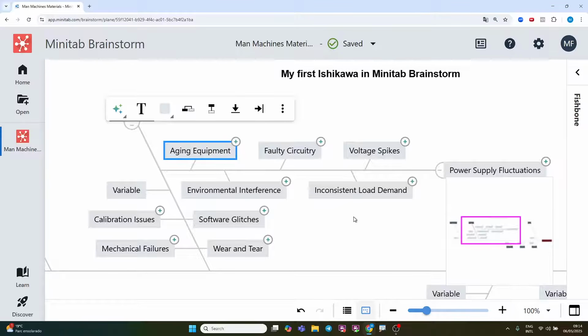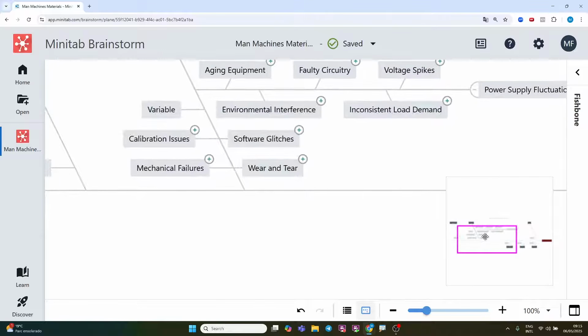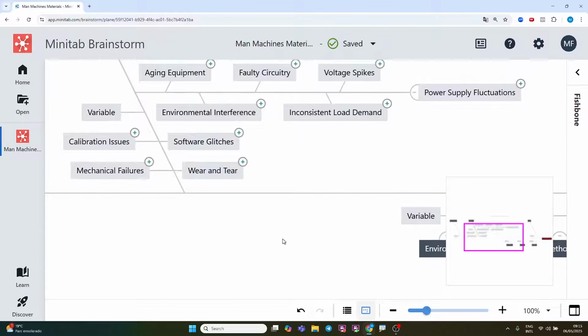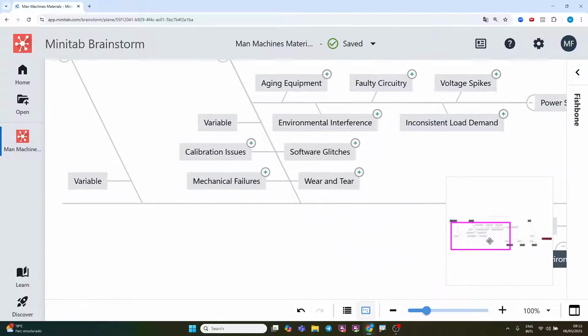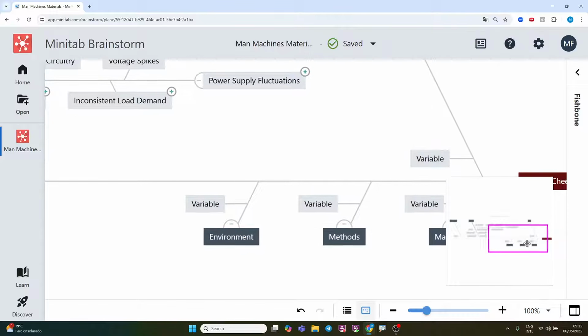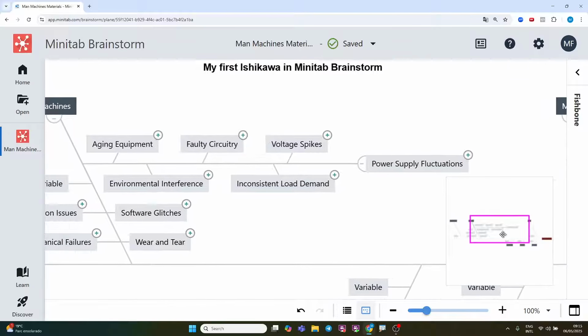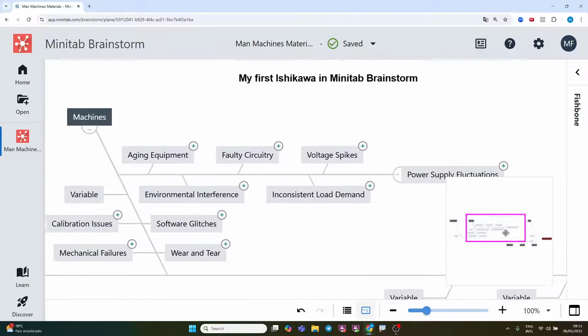And then let's suppose after having the first version of the Ishikawa, the potential cause, you want to present this Ishikawa to the experts, and then you can rank.